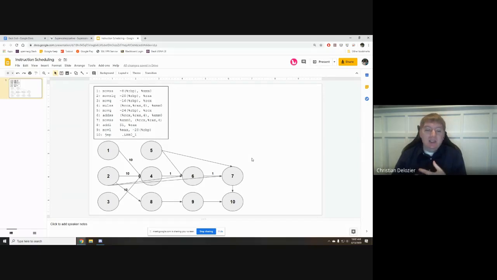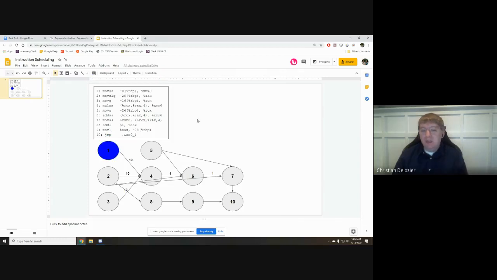And then what it does is we basically start from the roots. So anything that doesn't have an incoming edge could be the first thing that we execute. So we could start from the roots of 1, 2, 3, and 5. So 1, 2, 3, and 5 are all the nodes in this graph that don't have an incoming edge. So they don't have an arrow pointing to them. And we can choose one of those things to schedule. So in this example, what the compiler ended up scheduling was 1.